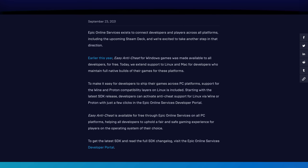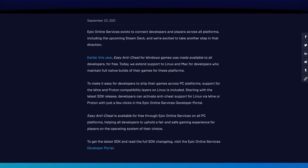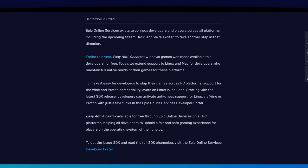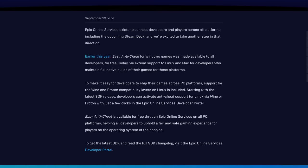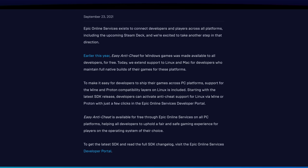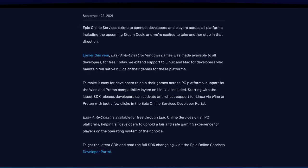Bringing a game to Proton or Steam Deck is trivial for every developer — that's another myth. A few months ago, Epic Games announced that Easy Anti-Cheat was releasing a Proton-compatible version that would allow devs to support their games on the Steam Deck. They said it was as easy as going into the Epic Online Services dashboard and ticking a checkbox, then shipping the Proton-compatible library with the game. Similarly, BattleEye has said that all a dev needs to do is email their support team and they will enable Proton support for the title. But this has proved to not be so straightforward for many other devs.